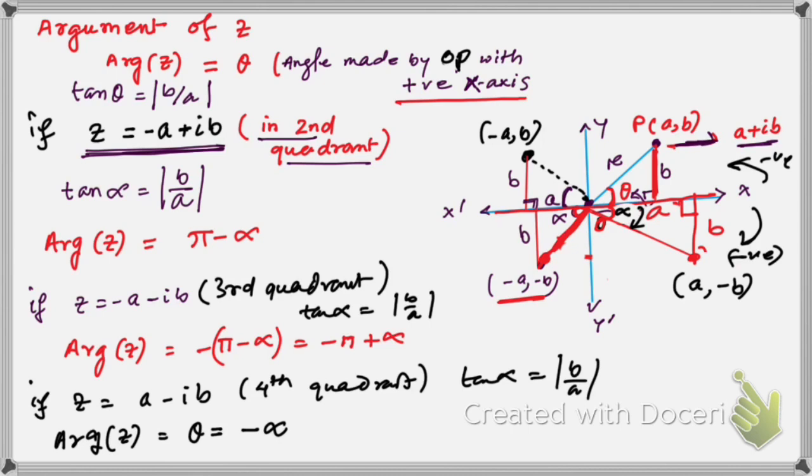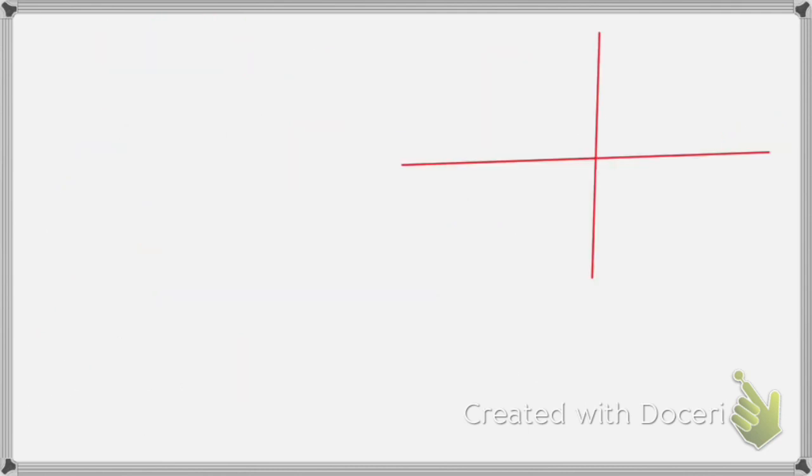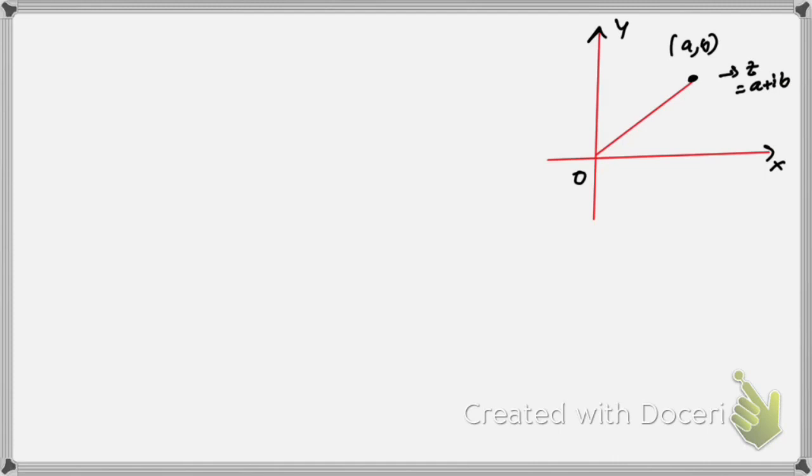Now our next topic is the polar form of a complex number. Let me go to the new slide. Here you see, here is the x coordinate, here is the y coordinate. Let me clean these things, we don't need them now. Here is the point representing the complex number, that is (a, b), and this represents the complex number z equal to a plus ib. This is the modulus of this complex number, here is the perpendicular, this is a, this is b, and this angle is theta, which is the argument, right?